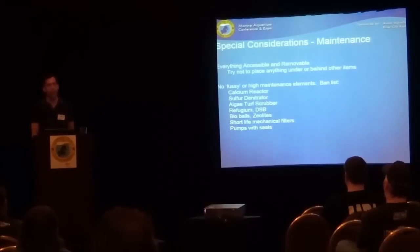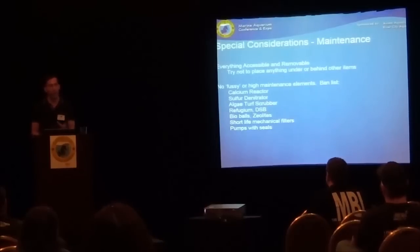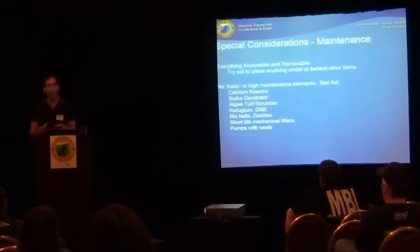And that results as try not to put anything under or behind other stuff. Then set of equipment, so I'm a gadget guy. Over the years, I went through everything on my systems. I have nothing bad to say about these as good, functioning, useful for what they do. To me, the cost-reward trade-off of maintenance versus benefit, these were on my ban list. Calcium reactor, pumps to clean, chambers to clean. CO2 replacement was actually an issue at this scale.